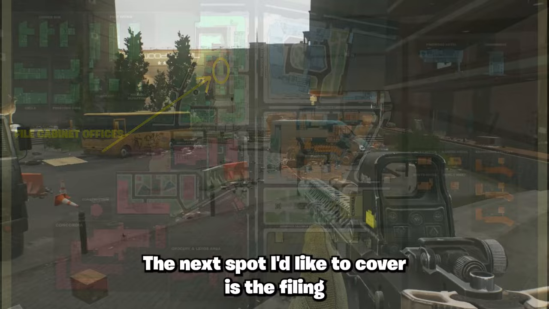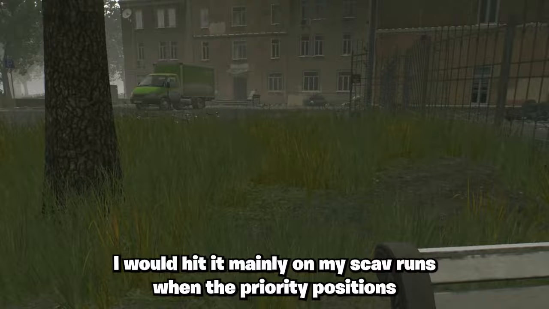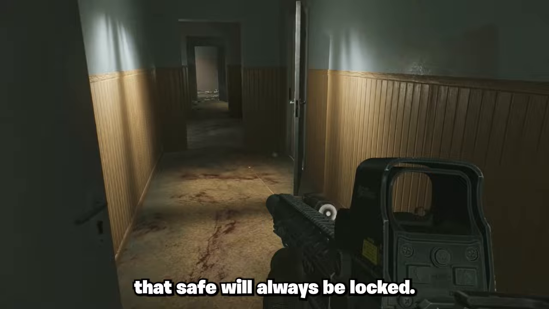The next spot I'd like to cover is the filing cabinet offices in between check building and post office. This building is underrated for the filing cabinets in it. I would hit it mainly on my scav runs when the priority positions have already been hit, but there are 8 filing cabinets in close proximity to each other in here. That safe will always be locked, so don't worry about trying to get a key for it or anything like that.